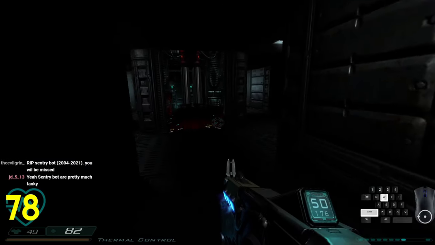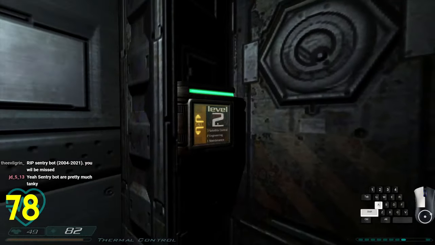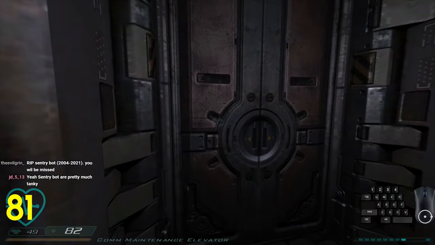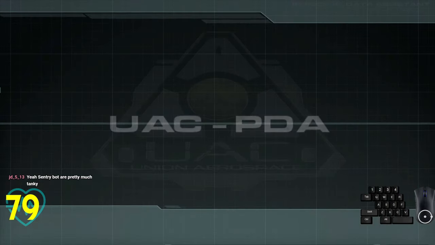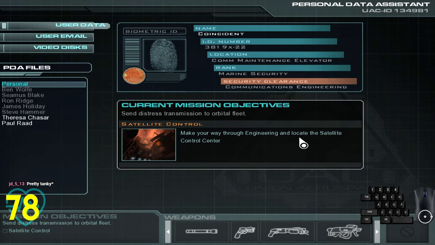So this is not the same lift that we took before. There was another lift where I could go down to level 1, to maintenance. I still cannot go down to maintenance. And there was also a door on the left where everybody said right. This is a continuation. My mission is to get to satellite control and do what? What's my mission?